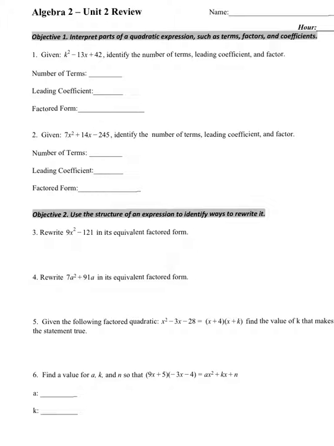First of all, on number 1, I have to admit that we had a mistake here. We had a k squared and then a 13x. It's obviously supposed to be the same letter. Well, it's not obvious because later on we've got mixtures of different letters. So hopefully that wasn't too confusing to you. But we have this expression, and let's just call it x squared minus 13x plus 42. And we're supposed to identify the number of terms, the leading coefficient, and then factor it.